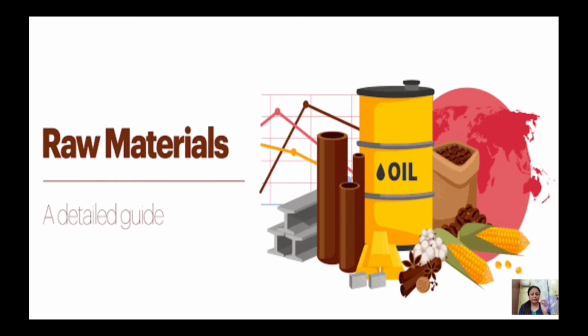Industries based on bulky or perishable raw materials, located near the source of raw material, are the iron and steel industry and the sugar industry. So students, as we know, iron is used to make steel and iron is very bulky. So it will take a lot of money to transport iron to the factories where steel will be manufactured. So the iron should be available nearby and this will reduce the cost of production.